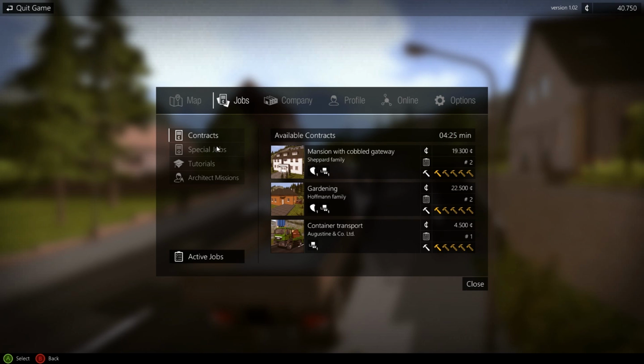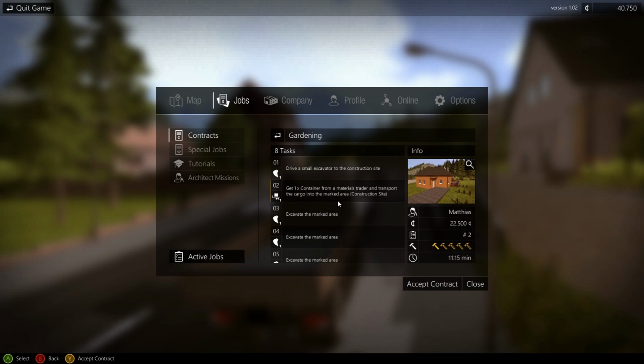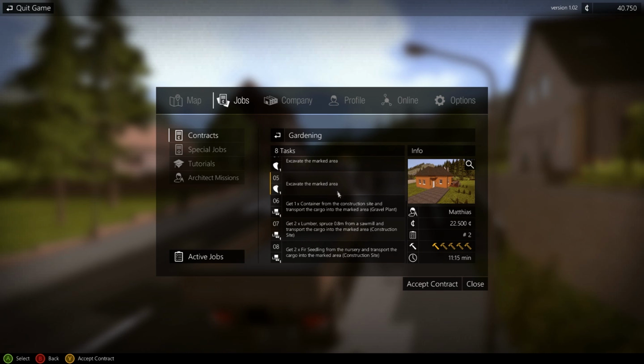I'm not quite sure when we get the specialist jobs, but I think we need to level our guy up. Let's see, we'll go with gardening maybe. Drive a small excavator to the construction site. Get one container, and then we'll dig out the marked areas. And then we need to get a couple of different parts as well. Jesus, fair amount. From the nursery, okay.